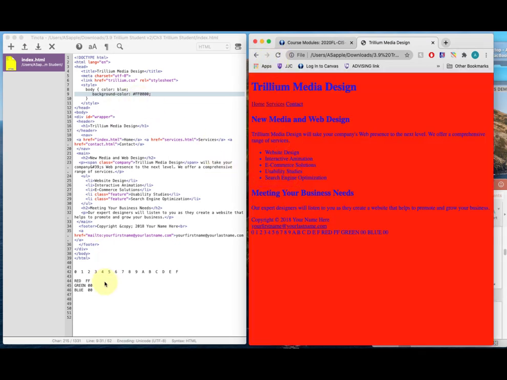Perfect, right? Likewise, let's say you want a greenish color, but not too much, a varying level of green inside of there. If we change that green 00 to 66, then I would change this value up here to FF6600. Save it and refresh, and then you'll see what color it is. It's like an orangish color. So adding a little bit of green into a very red color gives you an orange color.